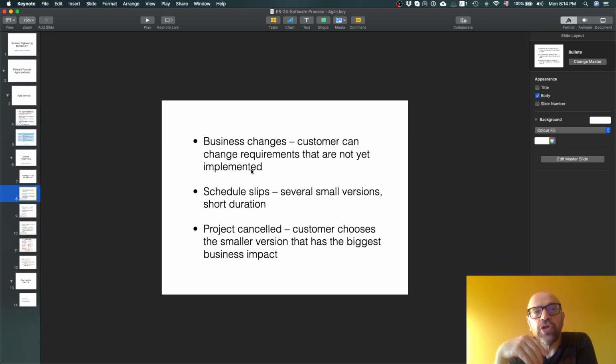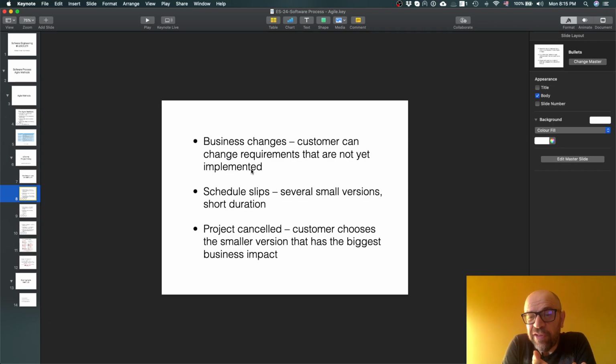Another risk is that the project is cancelled. You start a project, you deliver nothing, and after a while they say, well, this is not relevant for us. The idea is that if the customer chooses the small version that has the biggest impact, the project is more difficult to cancel, because we have already delivered the most important things.